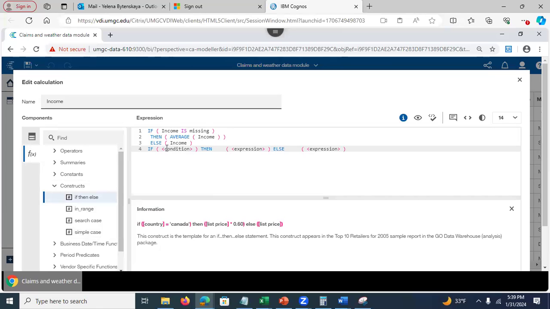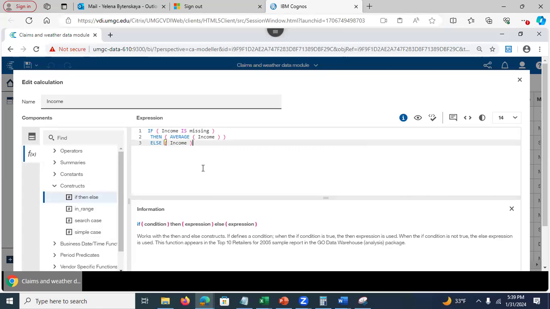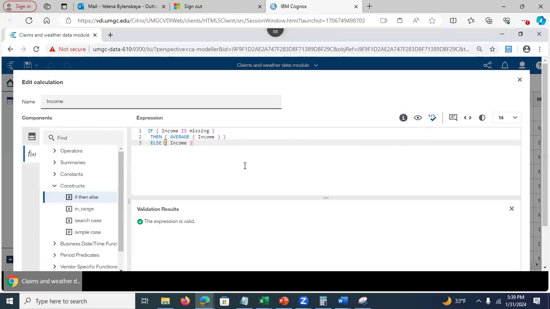Otherwise, keep income as is, right? You could do it that way, but I did copy and paste here. Let's validate this. Well, this is valid, right? So that's how the logic for my income column is gonna be now. If it's missing, I'm gonna take the column average. Otherwise, I'm gonna keep it as is.